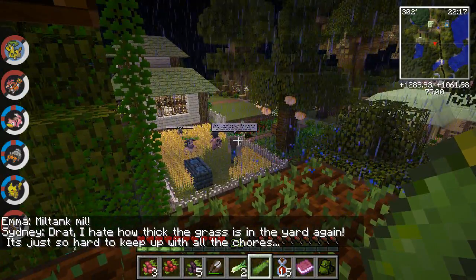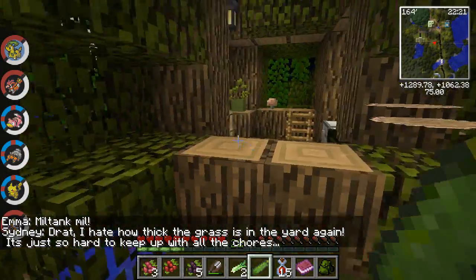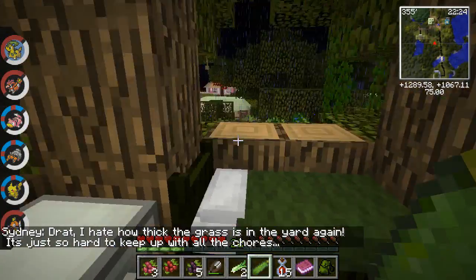Emma the Miltank is talking. Drat, I hate how thick the grass is in the yard again. It's so hard to keep up with all the chores. Don't you worry, Sydney. I'll be helping ya.